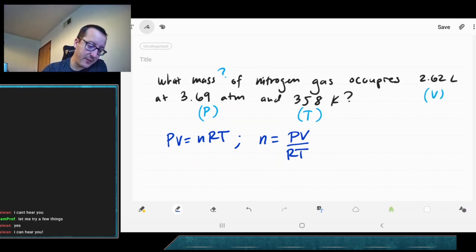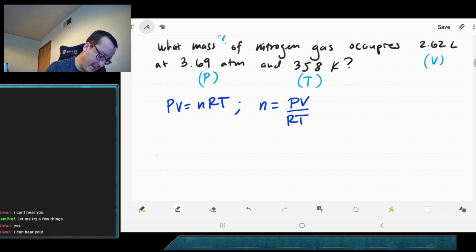I've given us all very friendly units to work with here. These are all units that we would want to have our quantities in. Of course, just like before, if you were given torr or millimeters of mercury or Celsius or cubic meters, you would have to convert these all to liters, atmospheres, and Kelvin. So just remember the units are important here.